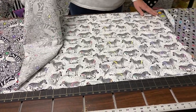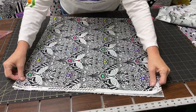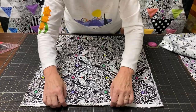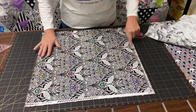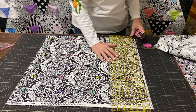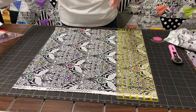I'm actually going to cut the peacock — I don't have to cut the other ones in the demo because you'll be able to figure it out from when I cut the peacock. The first thing you want to do is press your fabric and get rid of that little press in the middle where the fabric's folded in half — off the bolt. I've already done that. So now I want to even up the edge of my fabric. I'm going to fold it wrong sides together, just like if it came off the bolt. Because you only have five-eighths of a yard, you really need to be accurate with your first cut. Line up the selvages together and make sure there are no lumps or bumps.